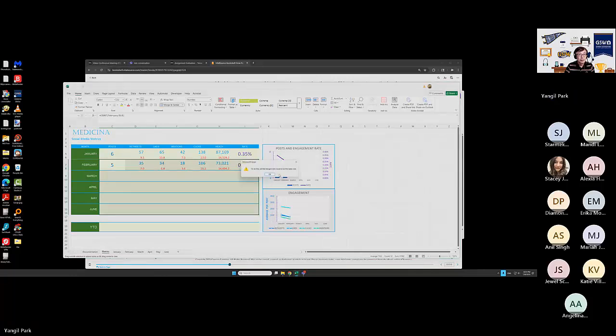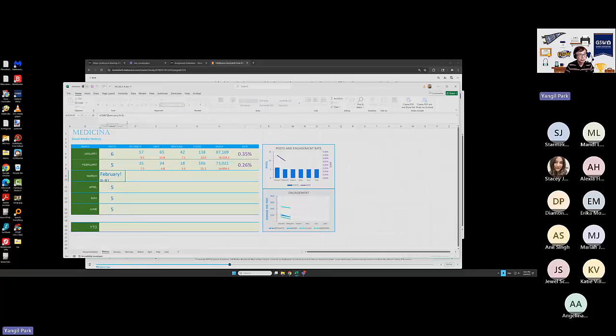But let me try it like this one. So I can change it to March instead of doing it all over. And this becomes April. And May.